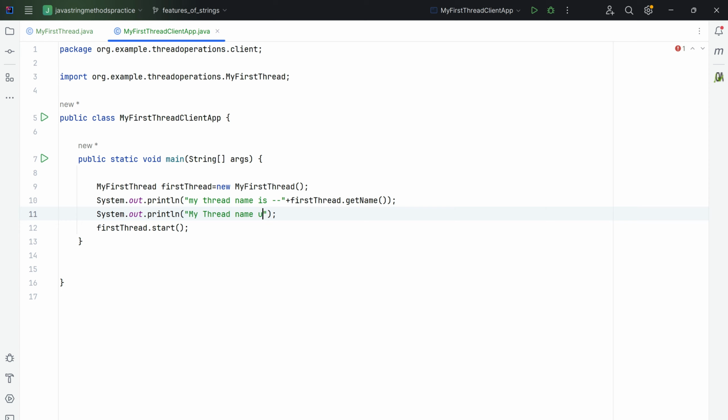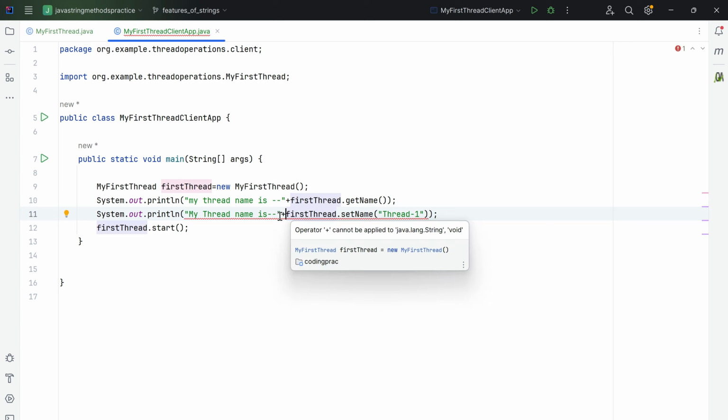Something I missed. It won't return anything, it is void, right? So I can't print it.